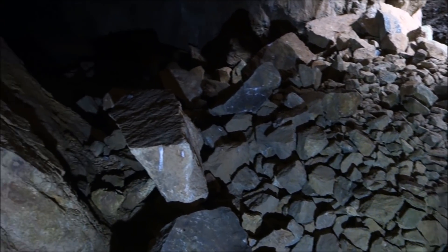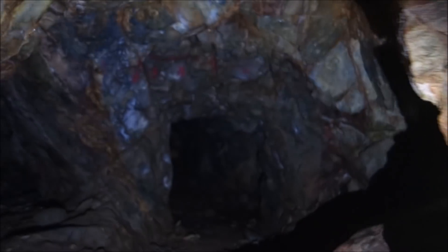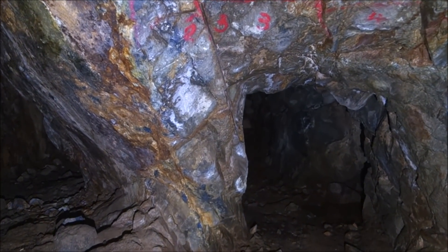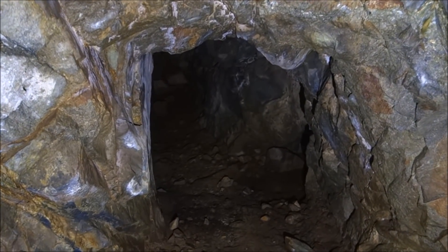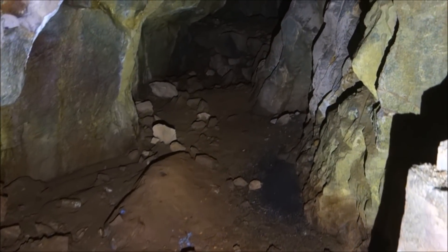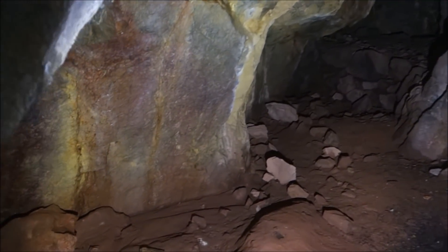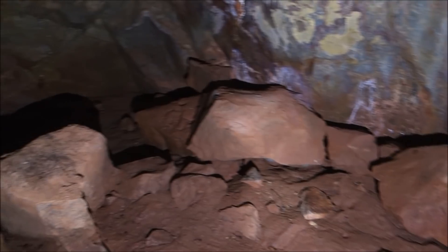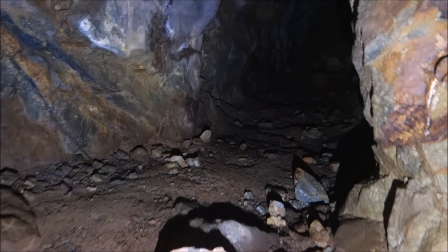Let's go back and pick up at the junction where we came down. Back at the junction — we just came from exploring down that direction. There are actually what looks like three options: something going off that way, another one going from there, and that little cleared-out area which runs into the passageway we just went down. Just want to make sure there's nothing down here I'm missing — and it just dead ends right there.